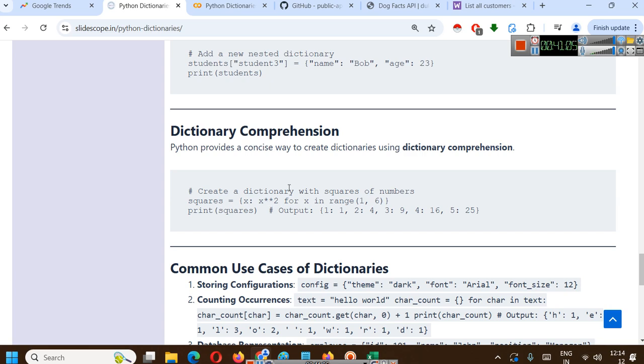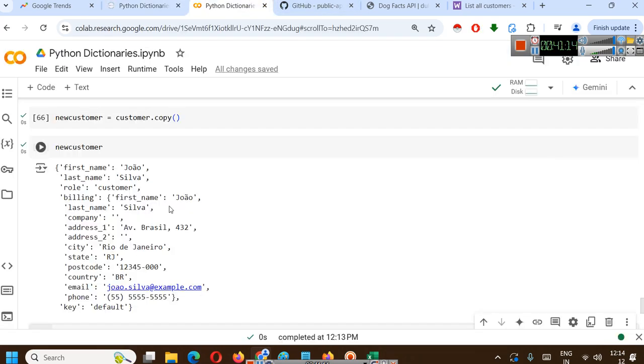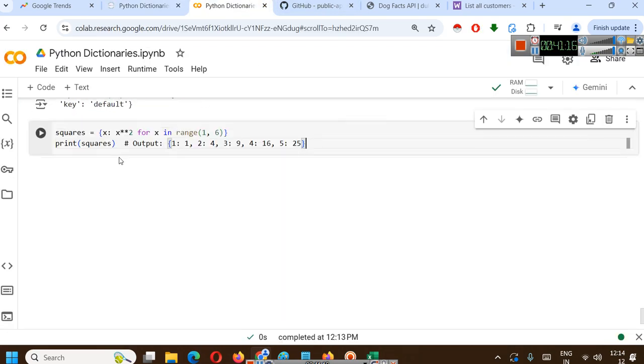So you can, for example, create a dictionary with the square of numbers. Okay. So let's see this example. So here we are saying squares, let's say x raised to the power of 2, because this double asterisk sign is used for exponentiation, for x in range 1 to 6.